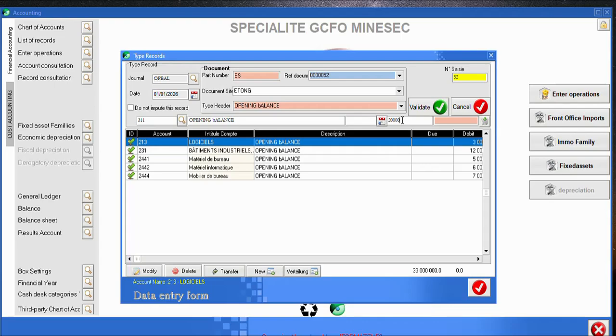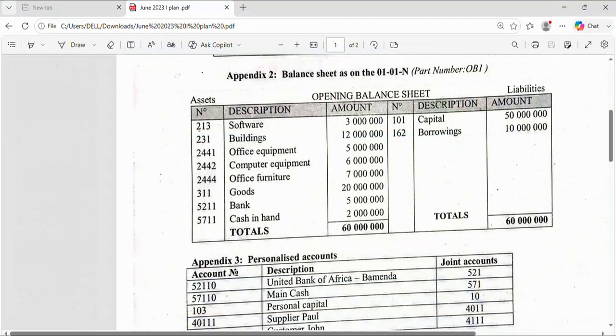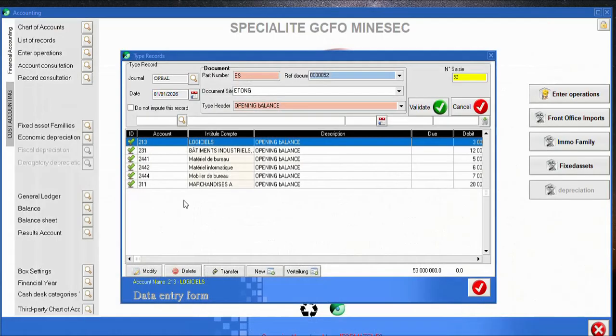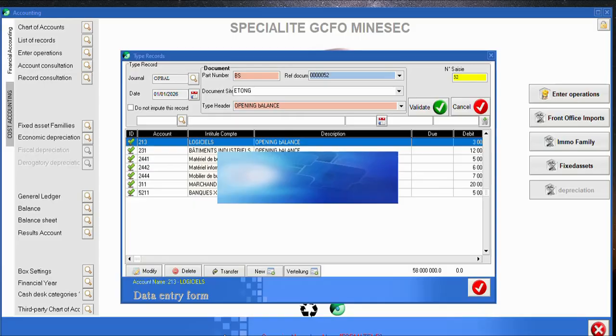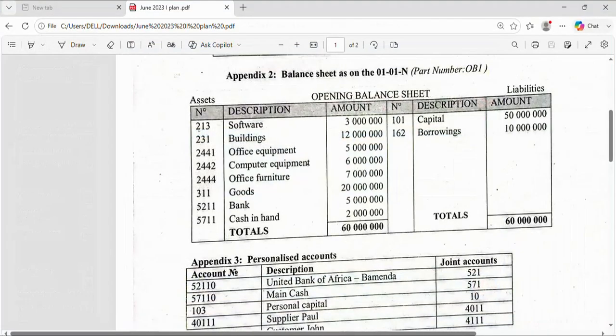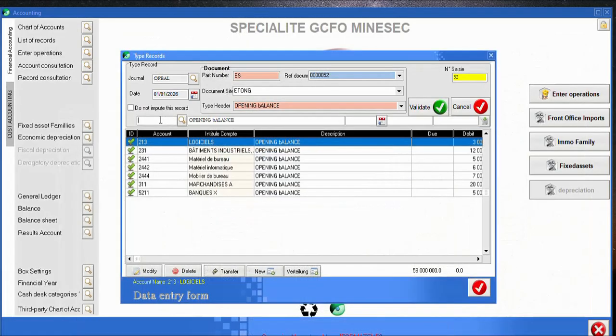Next we have 5211, 5 million. And then lastly on the asset side we have 5711, 2 million. Validate.